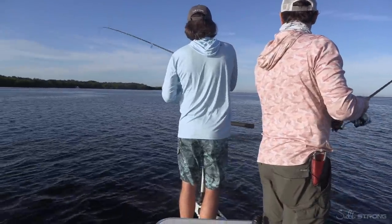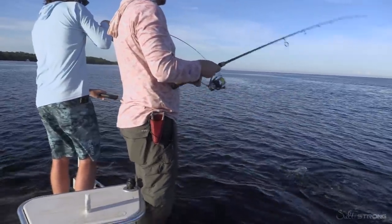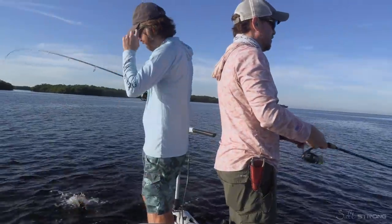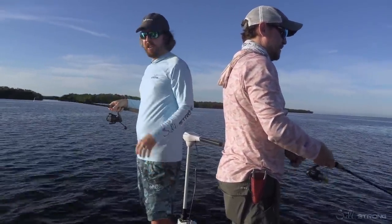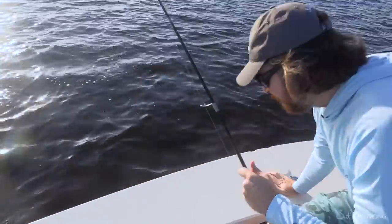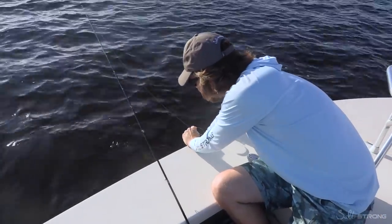All you need is some paddle tails — spray a little Dr. Juice on there. They're all just sitting right here. This is a type of structure — minimized structure. For years I thought the only way to catch snook was at high tide in the mangroves, but they will absolutely come out on the flats. Basically wherever the food is — these are the ultimate predators. And there's at least some sort of structure. In this case, it's seagrass.